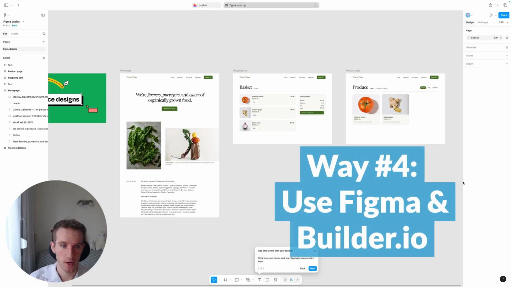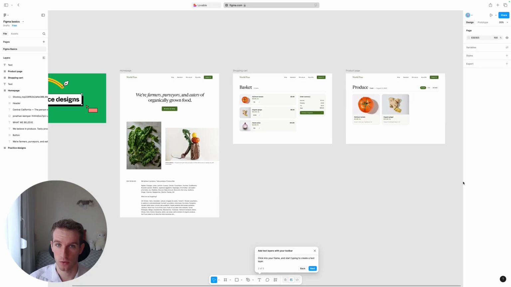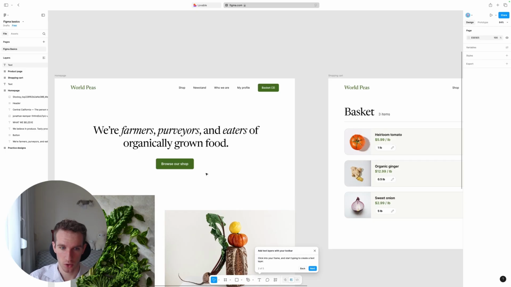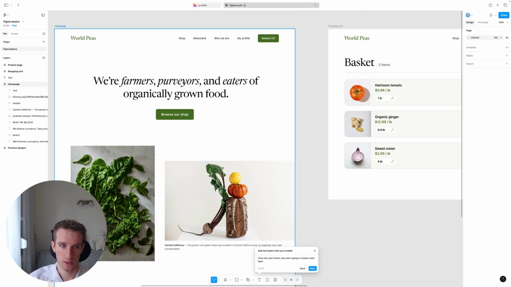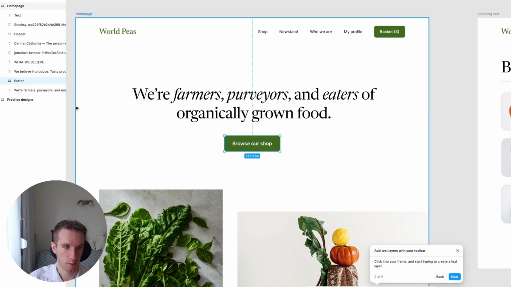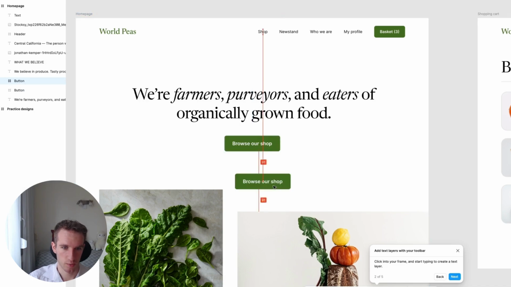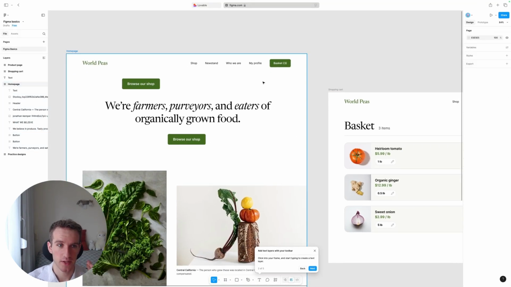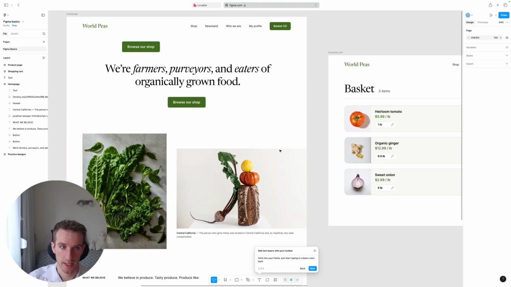Okay, so step number 4 is to use Figma to create the visual design of your website and the builder.io integration to Lovable to turn the design into a functional website. So Figma is a place that allows you to create a web app, website, and other sort of designs visually. So instead of having to create code, you can design your web pages using drag and drop elements. You can take this as a copy and paste, and this will create another button that you can move around.